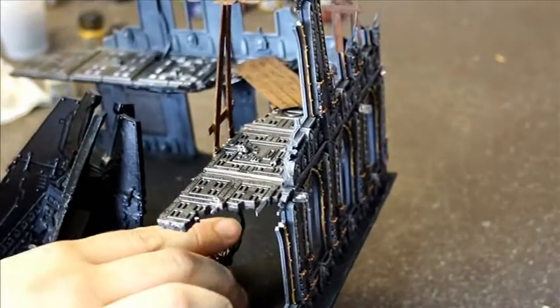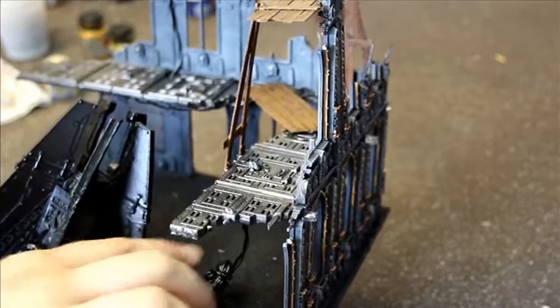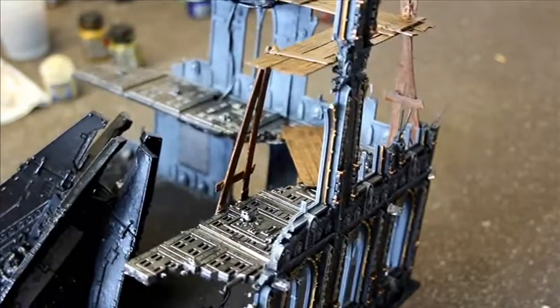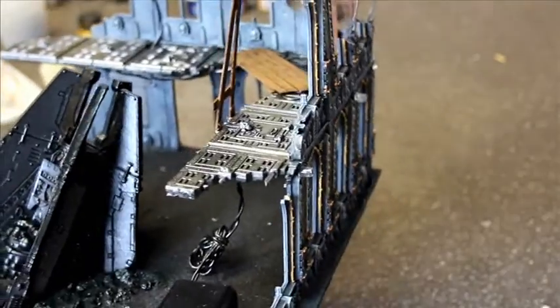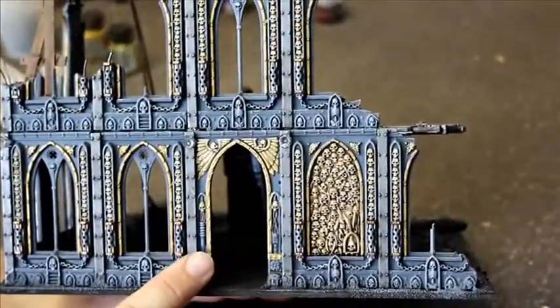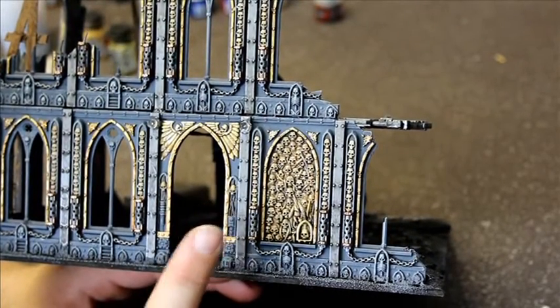These wires on the bottom, I will paint these few wires here, but the bunch of wires I'm not going to touch, because obviously they're going to be under the plinth, the ammo plinth. So I think that'll be about it for the wires and the cables. There's actually some here on the front as well, on the door section. Under these skulls there's some wires there that I'll get painted as well.